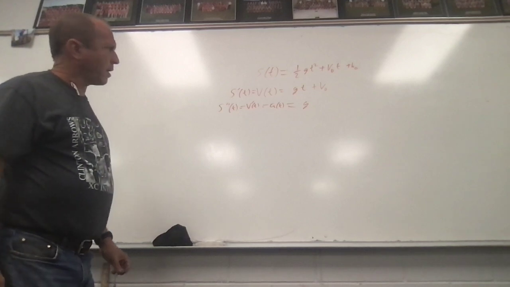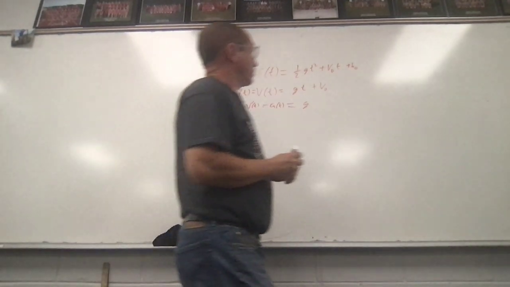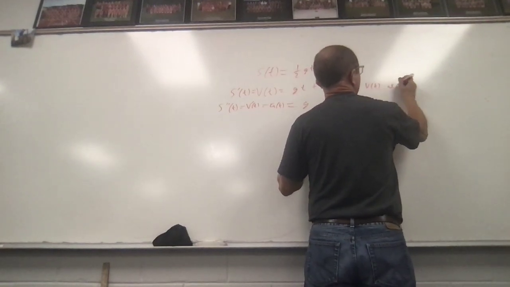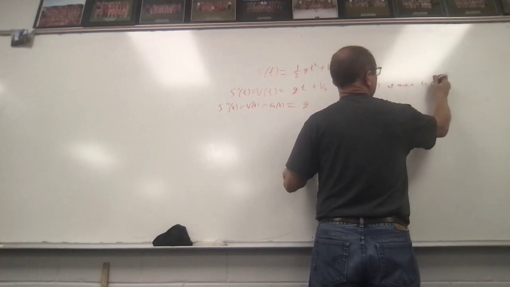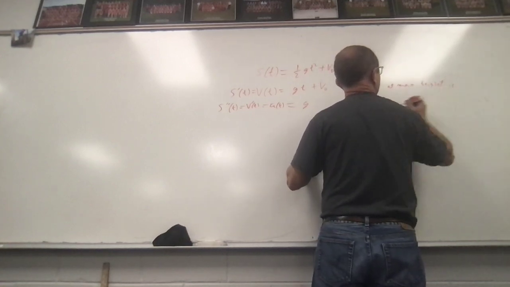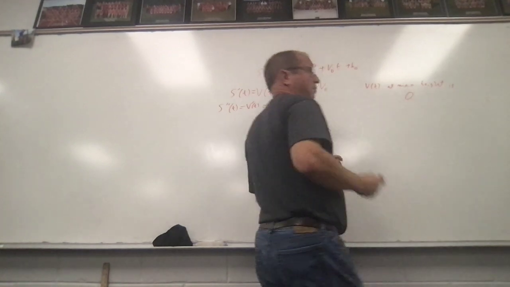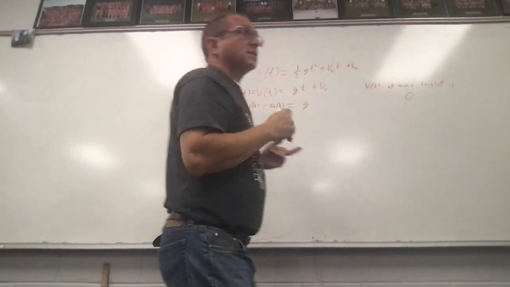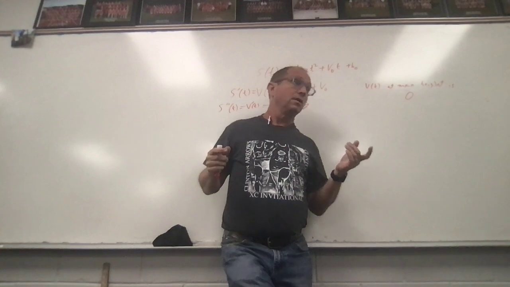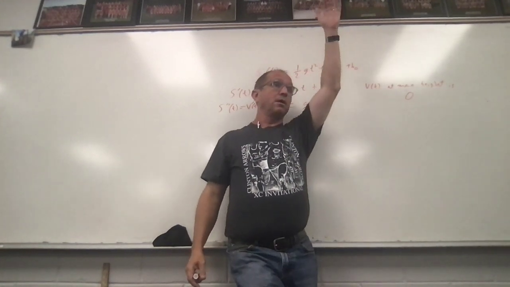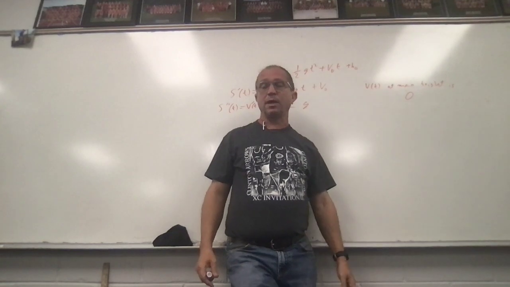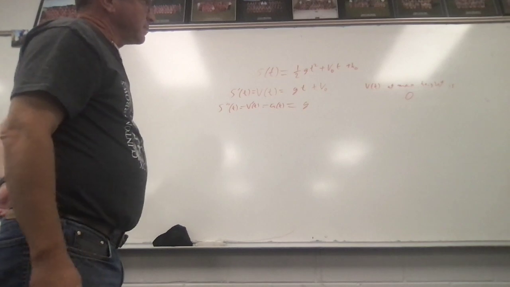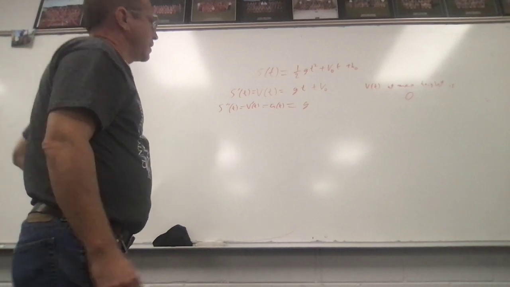So, now, there's special things to know also with physics. First off, the velocity at maximum height is what? 0. In other words, velocity has a sign, and those signs refer to the direction. Positive velocity means it's going up. Negative velocity means the object's going down. So the velocity at maximum height is 0.